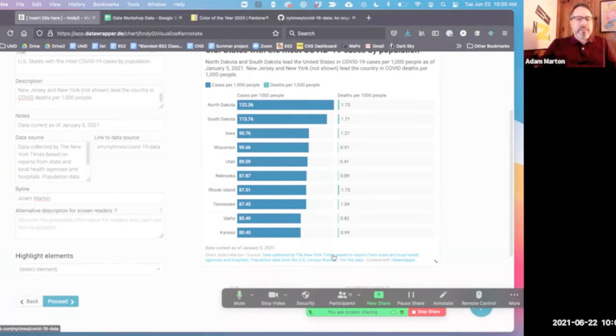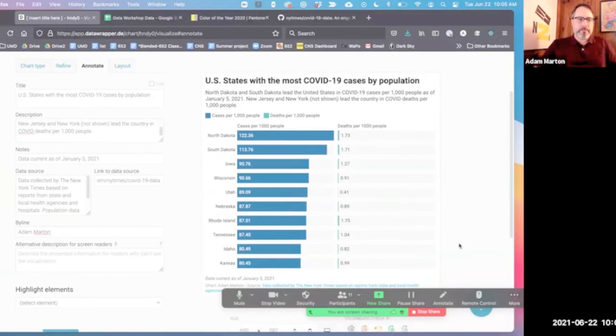But where did the Times get this data? So if we read through their GitHub repo, they got it from reports from state and local health agencies and hospitals, right? So I'm actually going a couple levels with the source data to let people know exactly how this data was collected. And that's not really all the places that this data came from, because I also normalized it with the population data, which I got from the census, right? So I'm just adding as much info in the source as I can, which is just a really important way for us as journalists to be transparent.